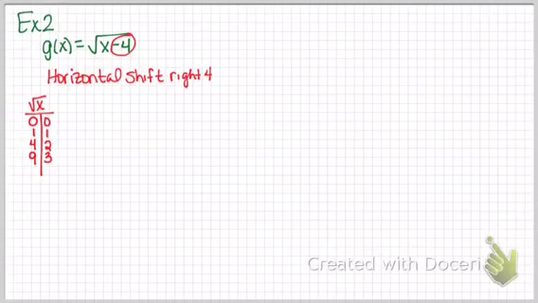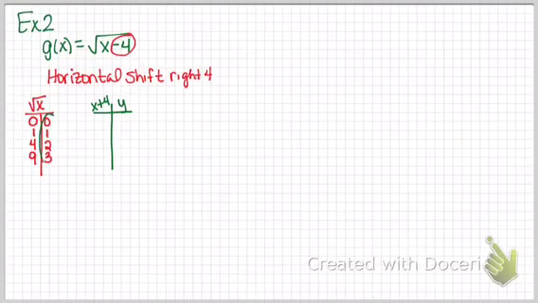Now for this function here, it's the square root of x minus 4. So what is that minus 4 going to affect? Is it my x or my y's? Well, it's inside with x, so it's going to affect the x. And how's it going to affect the x? Well, it says x minus 4, but don't forget, x always does the opposite, so we're not really going to subtract 4, we're going to add 4. And there's no other numbers or anything there, so that means nothing's affecting my y.